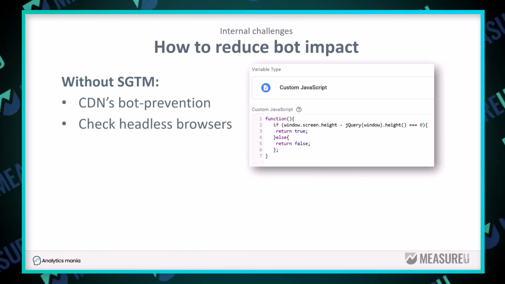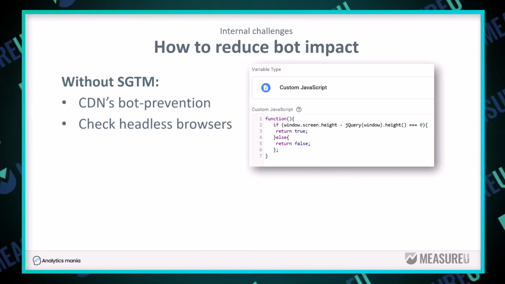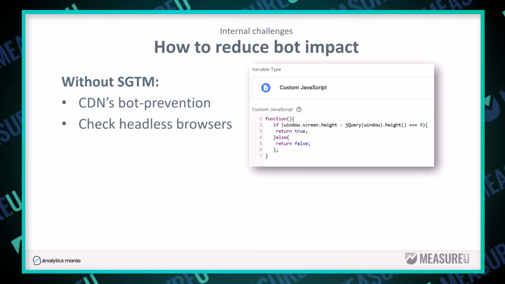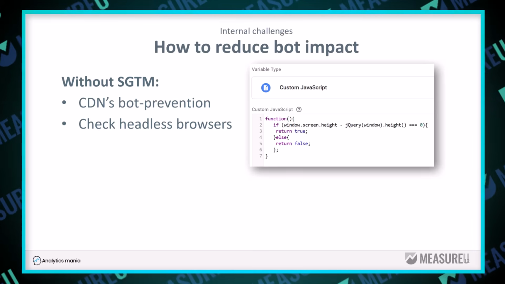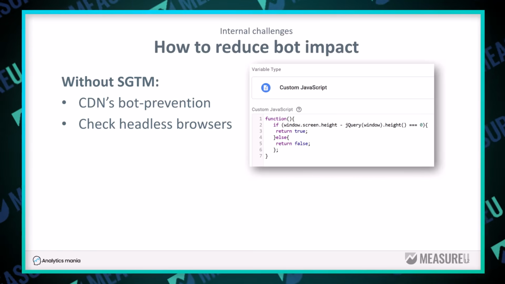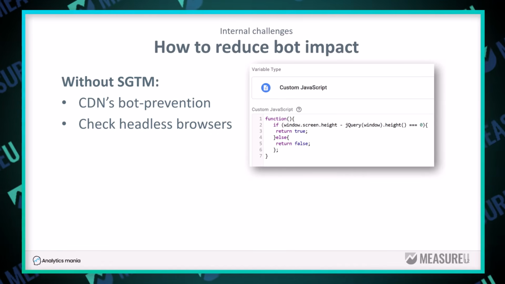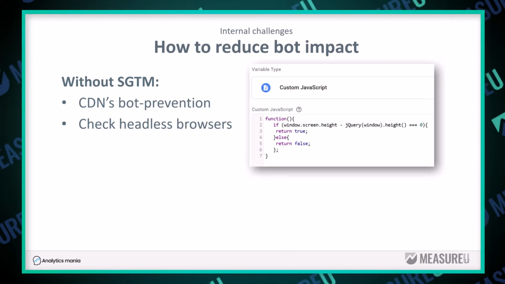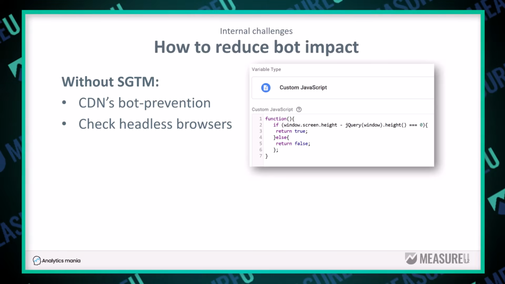In fact, you could even make this code much more comprehensive. You could use ChatGPT or Gemini, and I've tried that, and they check other things to verify whether the browser is headless or not. So you can definitely do that. Look at this code as a proof of concept. Again, I found it online. I don't remember where I found it, so sorry for not crediting the original author.